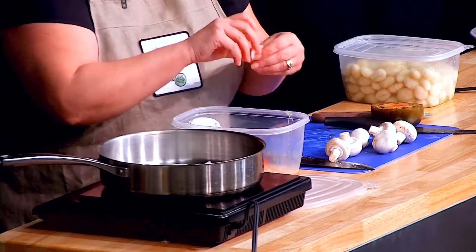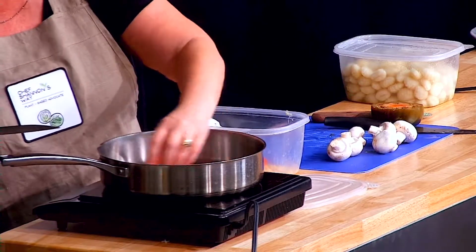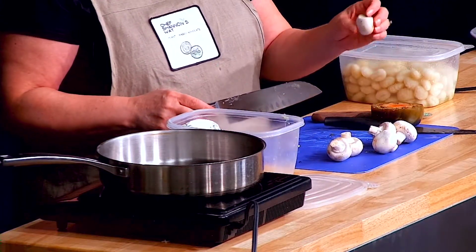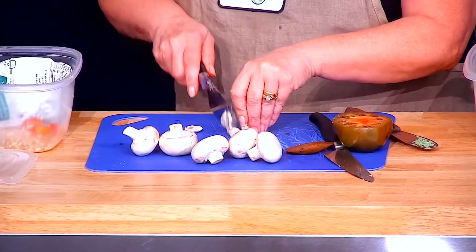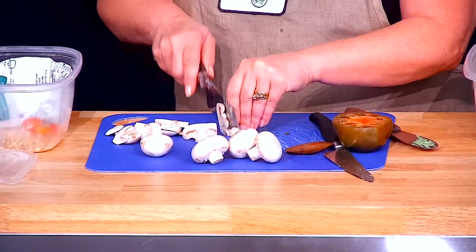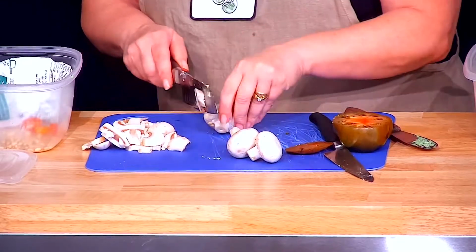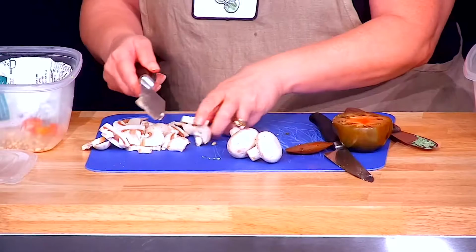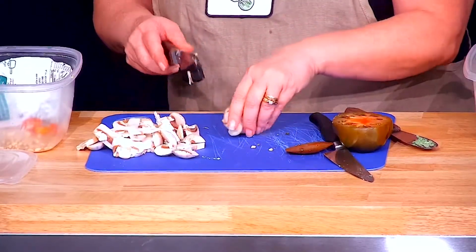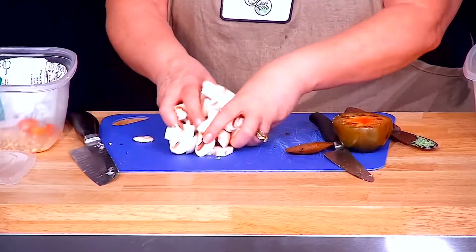Any kind of mushrooms are fine. We're just using some white button mushrooms. Easiest way to cut a mushroom, because they're round and wobbly, is to cut one end so that you get a flat surface, turn it on that side, and then continue to cut. That way it's not going to roll away from you when you're cutting. Okay, we're going to add these to our pan.